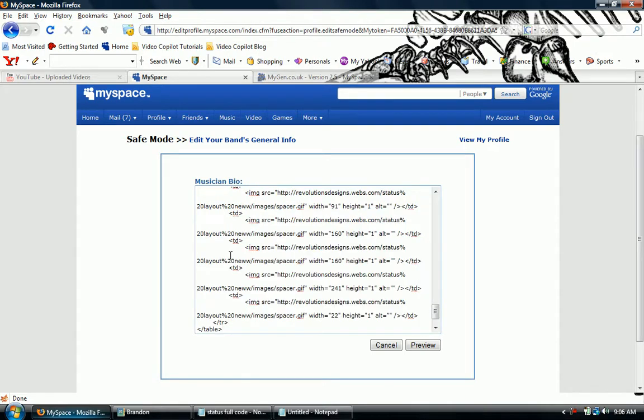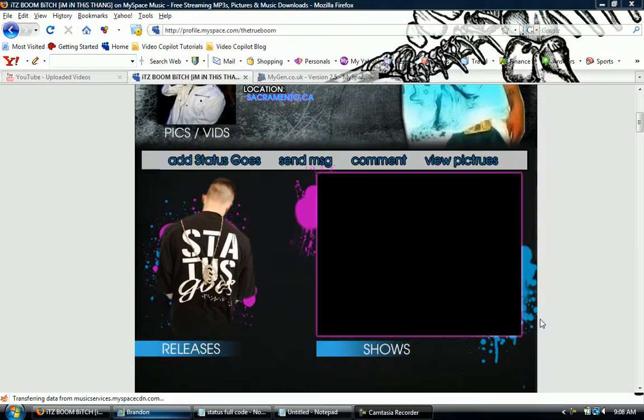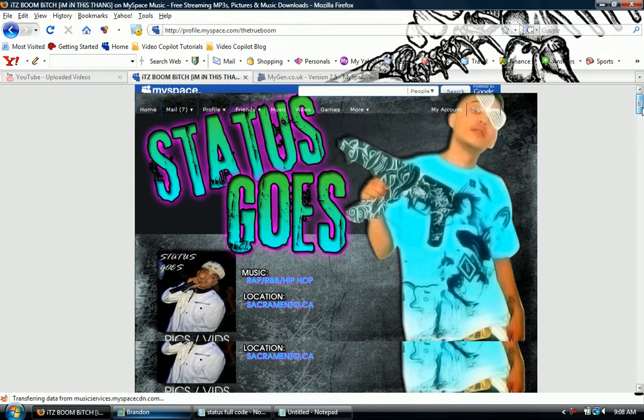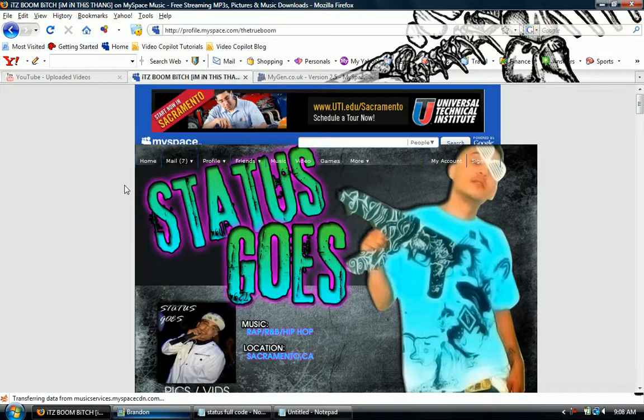Now we are pretty much done with the layout itself, but I'm going to pause the video and show you what it looks like with standard settings on this code. Alright, so here's what we have with basic settings to everything. We basically get it, but as you can tell, this was designed for the original MySpace, and this is also a band profile, so it even makes it go up higher. So as you can see, it's really not centered and it's too high. Maybe we wanted to see where it says Music MySpace, so you know it's a band page.